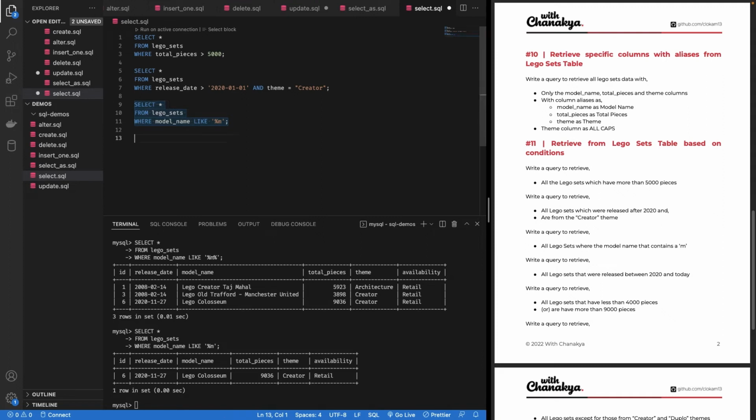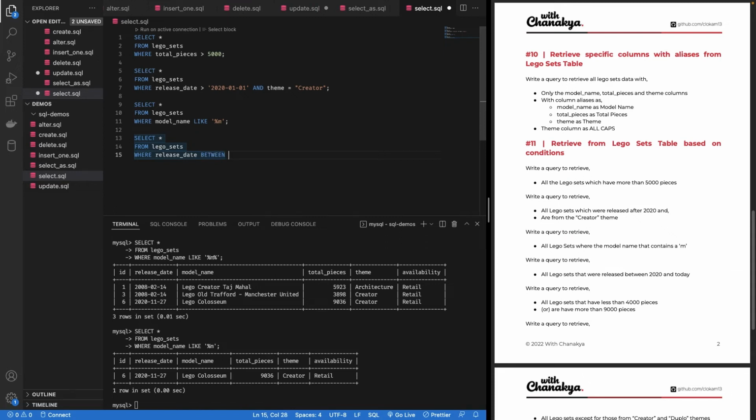The next practice exercise for us is to query and retrieve all of the Lego sets that were released between 2020 and today. Once again, we'll do this using the where clause, and we'll use a keyword called between. So we'll say select star from Lego sets where we want the release date, and instead of using an and type operator, we'll add the between keyword.